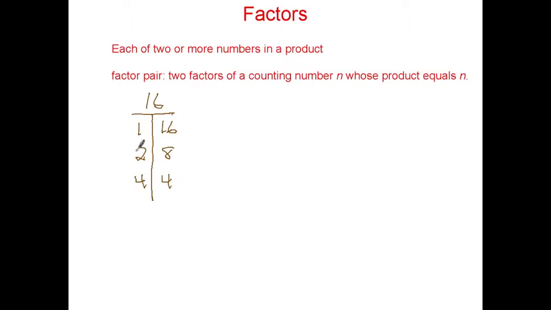Now, on a factor, when I do the factor T, I do put both numbers there, 4 and 4. But when I go to make the factor rainbow, 1, 2, 4, 8, and 16, I only include 1.